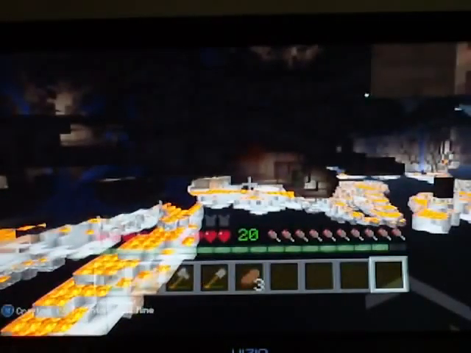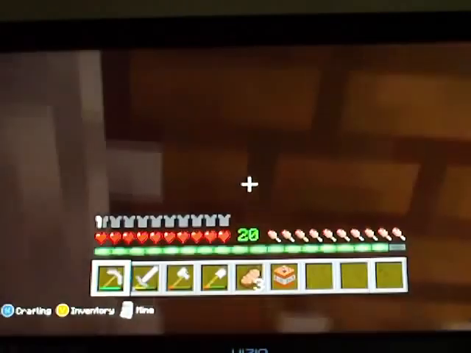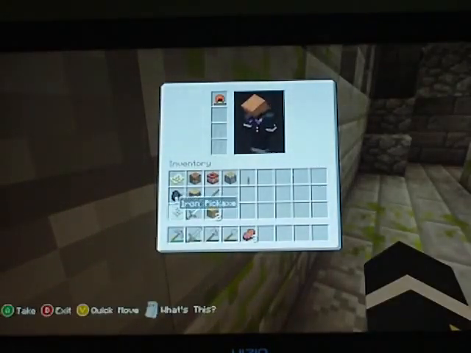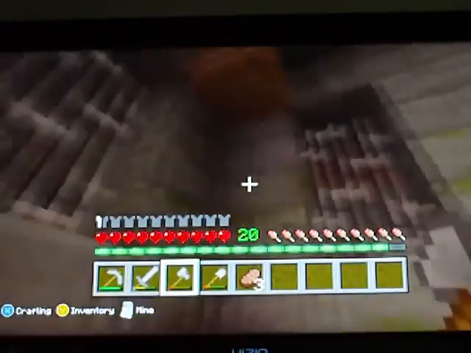But anyways, it looks like there's diamond over there, guys. Yeah, I could see it. Okay, I'm gonna go over there. I just see diamond, I'm like, I'm going over there. So, wish me luck. Obviously, you guys are gonna be watching me, so don't be afraid.